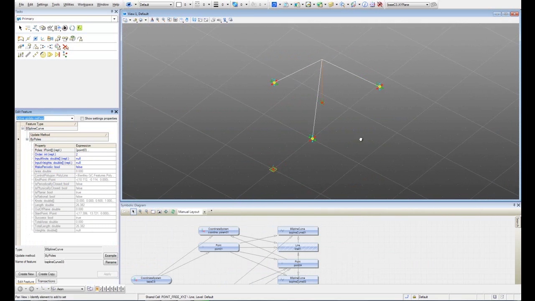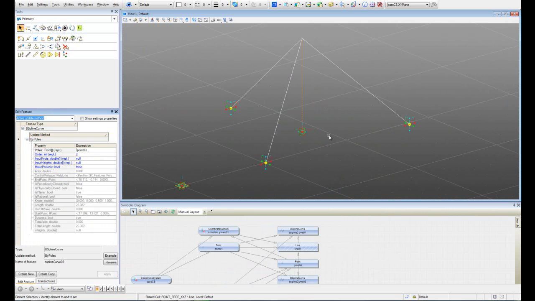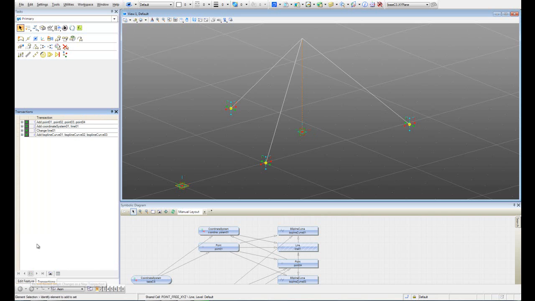And the next thing that I'm going to do is create a centroid point in each of the faces of this tetrahedron, so I can start drawing in each of the faces. So by doing that, let's save the transaction, and let's go create new feature.